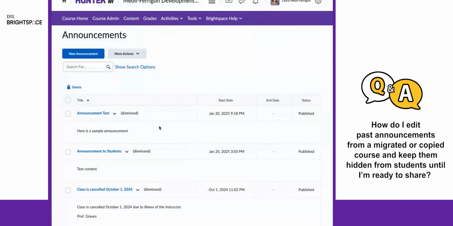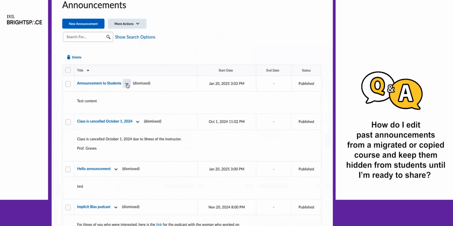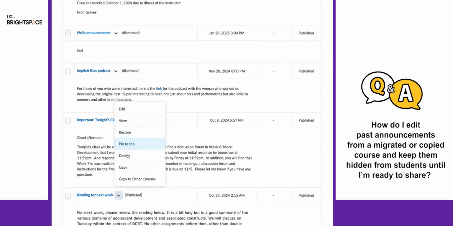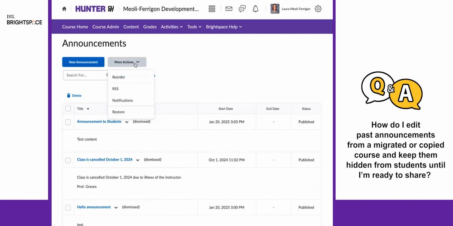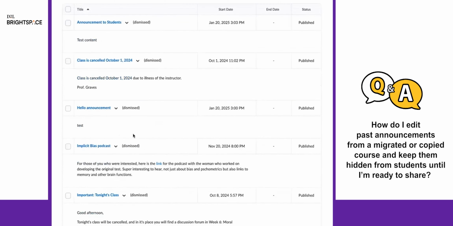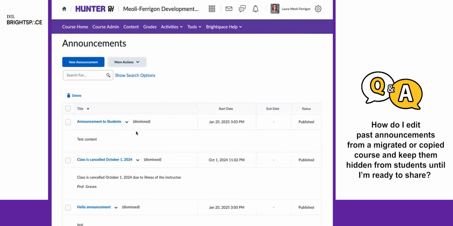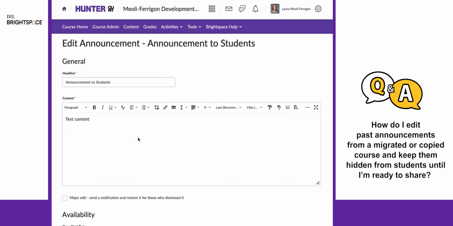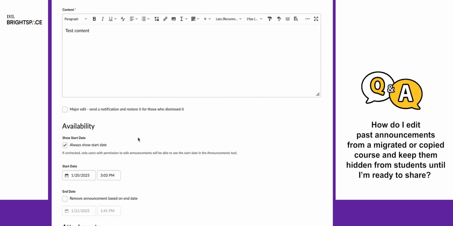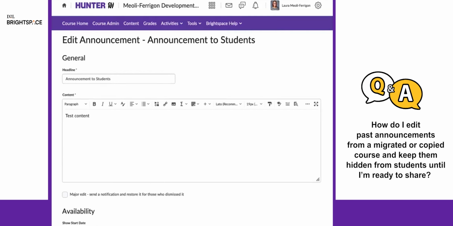Right. But if I don't want to delete them because I plan to use them, let's say. Oh, you want to hide them? But so that students do not see them, only I can. Is that possible? Like, for example, I exported the course. So, the ones from 2024, I don't want them to see the 2024. So what would I have to do without losing the actual announcements? Because I'm going to adjust, make my editing. Oh, you want to edit them. You want to edit those announcements. Throughout the semester, but at the same time I don't want to lose them because I'm going to edit them, but I don't want students to see what I posted back in 2024.